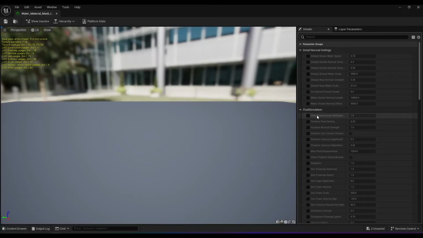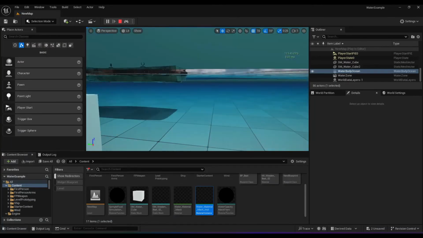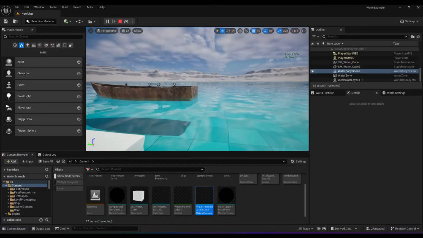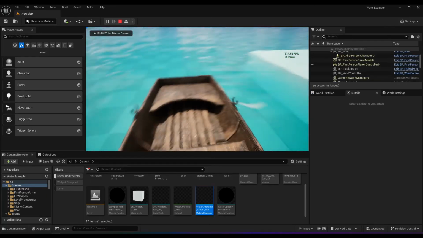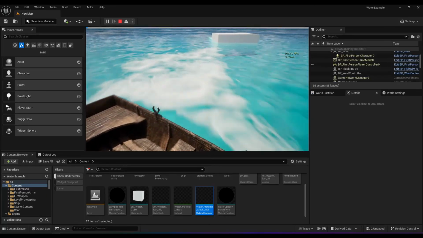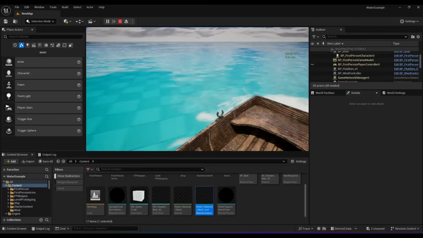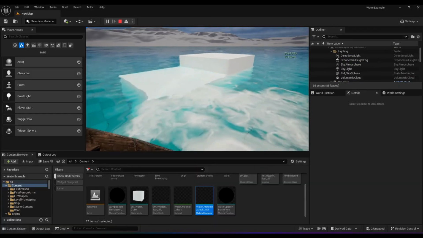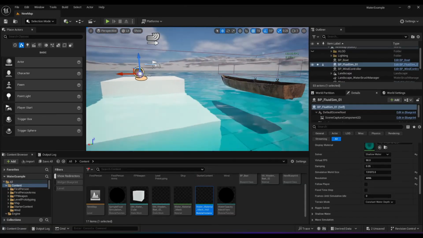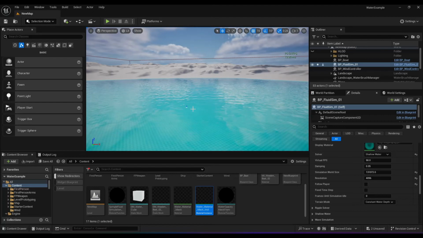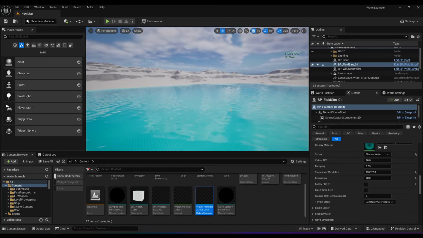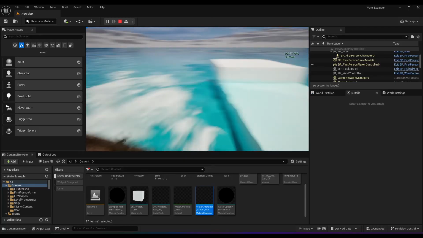Open it up and set fluid displacement multiplier to either 0 or very close to it. 0.25 seems to be acceptable. Now you can see there's much less difference between the water line and the water. Of course, I encourage everybody to continue to experiment with the settings. And if you have a smaller water body than this, this 131,000 just fills this water body. Try to roughly keep that ratio from world size to resolution.